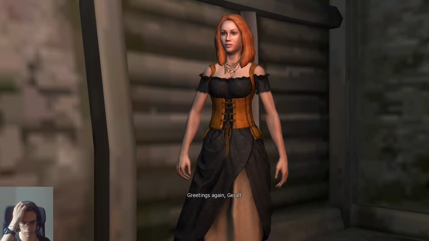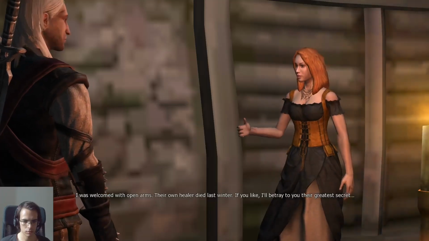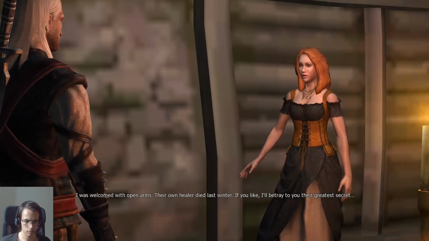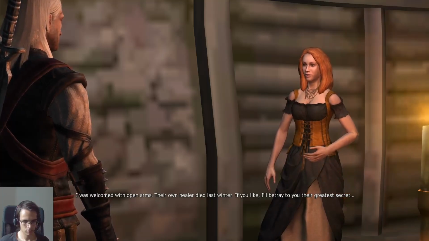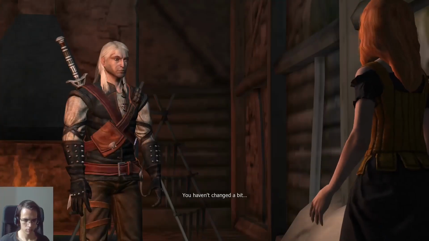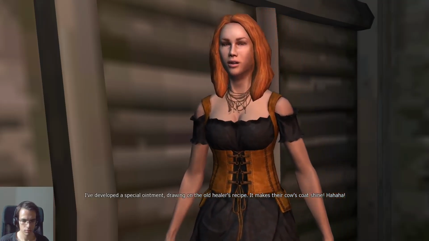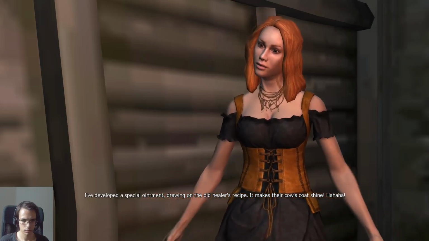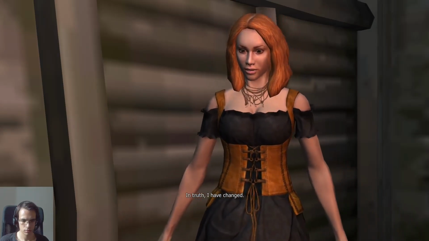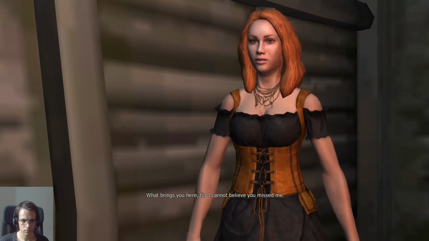Greetings again, Geralt. Greetings, Abigail. You found a new home. I was welcomed with open arms. Their own healer died last winter. If you like, I'll betray to you their greatest secret. You haven't changed a bit. I've developed a special ointment, drawing on the old healer's recipe. It makes their cow's coat shine. In truth, I have changed. What brings you here? For I cannot believe you missed me.